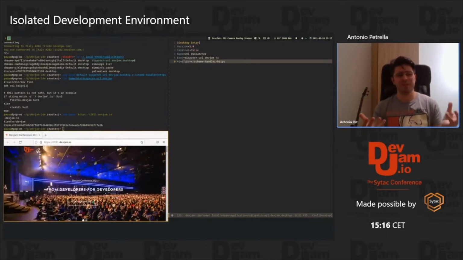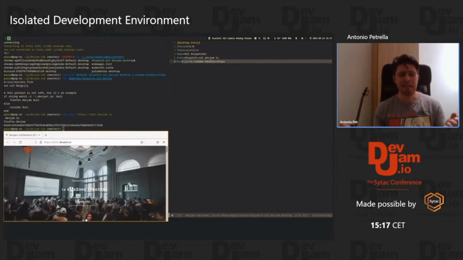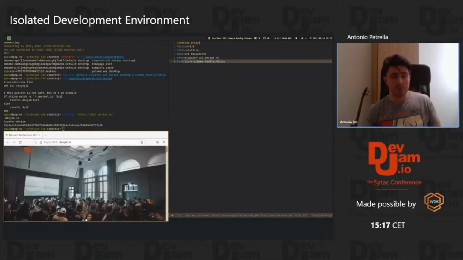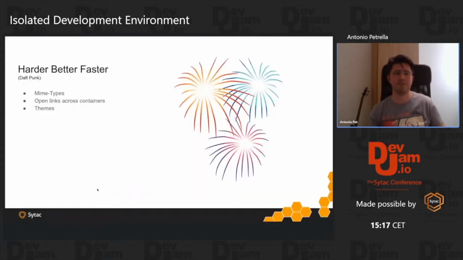This is super useful, like when you have Microsoft Teams events, and you want to just click on the event link and open it in your Teams, but it's in a container and doesn't really work. There is more advanced stuff you can do, but I'm not going to do it now. I honestly didn't prepare it really well, and I think we're running out of time, and it's really a lot of information. But you could set up also that you try to open a link in a container and it opens in another container by using something called the XDG server.